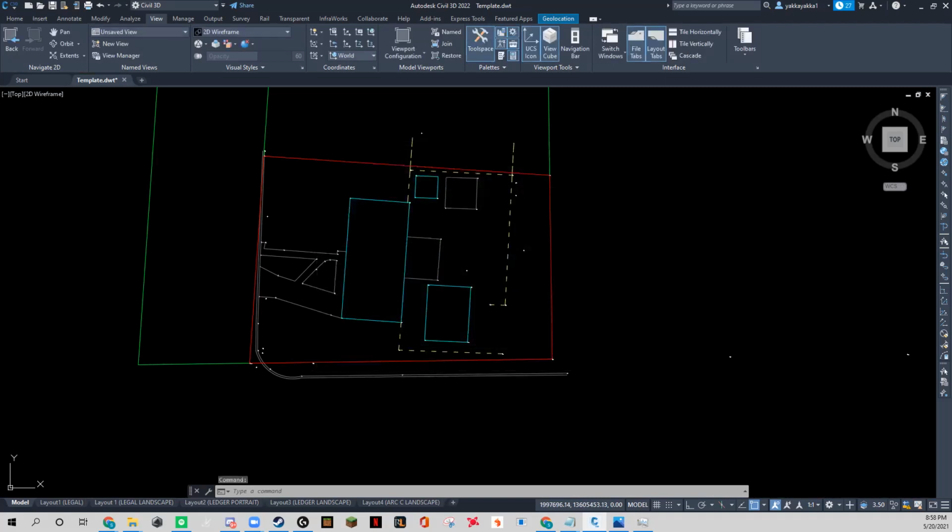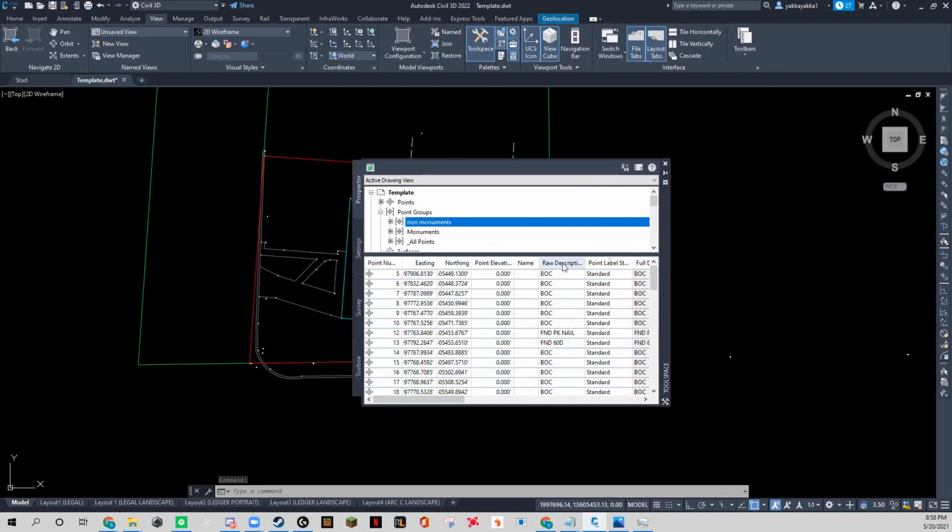So this new point group that I just made has all of the things that aren't half inch iron rods. It pulled from everything in here, but it took out everything from here.